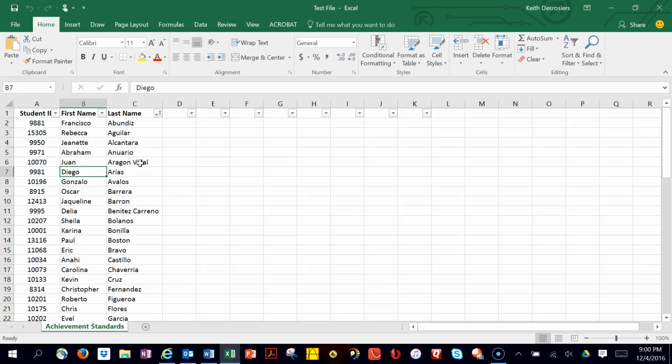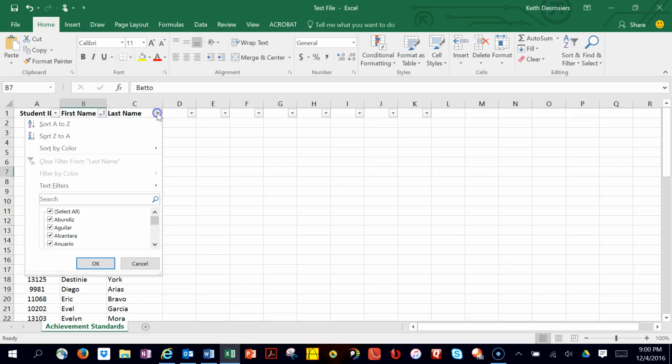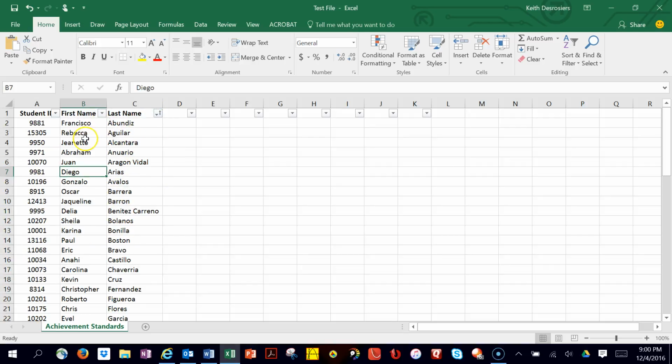If you want to have last name, comma, first name, that's fine, but it is important that you have all of your students in one Excel file and you alphabetize the students correctly. So I'm going to alphabetize by first name and then by last name. So Francisco Abundes is at the top of the list. I've got my Excel file, and as long as this Excel file contains all of the students that I have for one particular course, that's all that I need here.